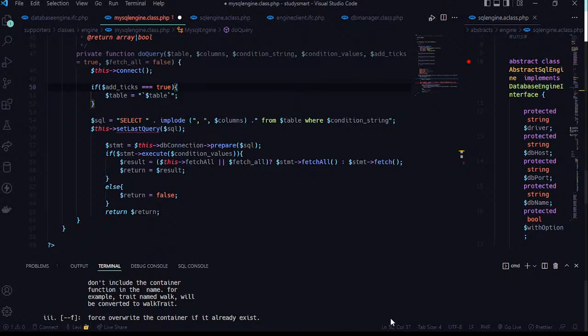Okay. I'm going to find the one that was safe. I remember changing everything to prepared statements. So let me look for the safe one.